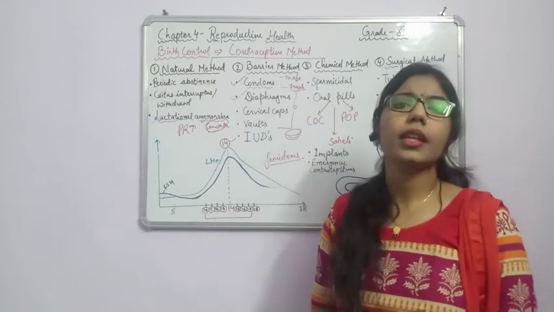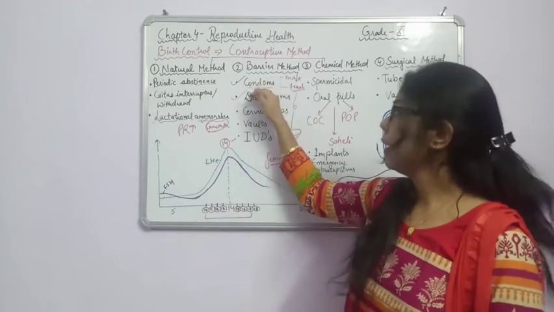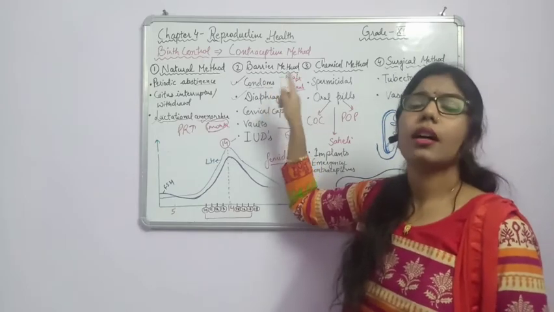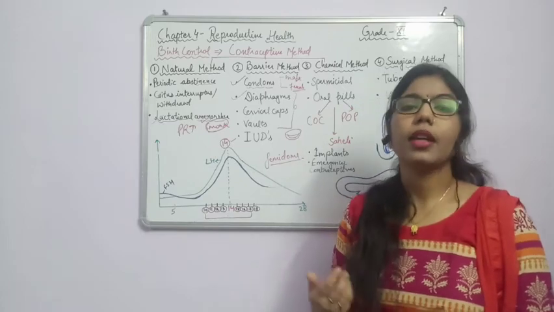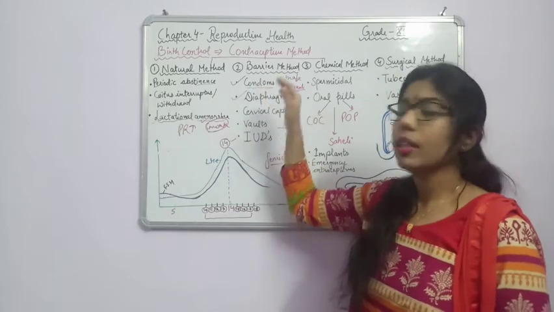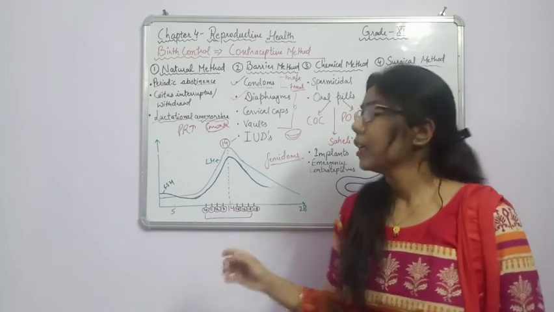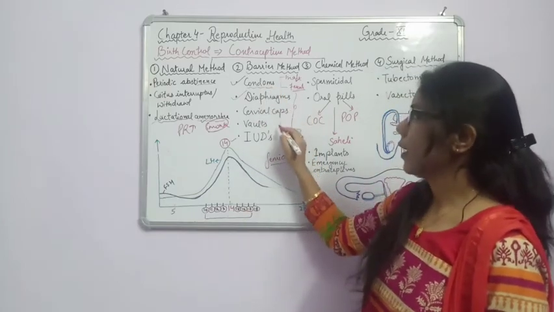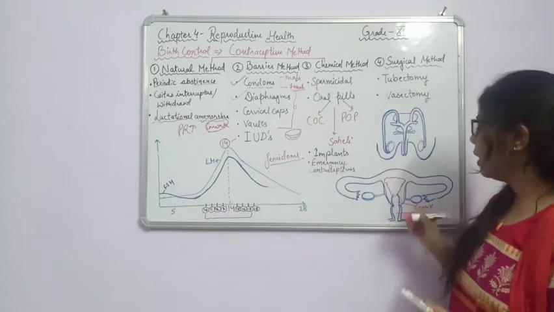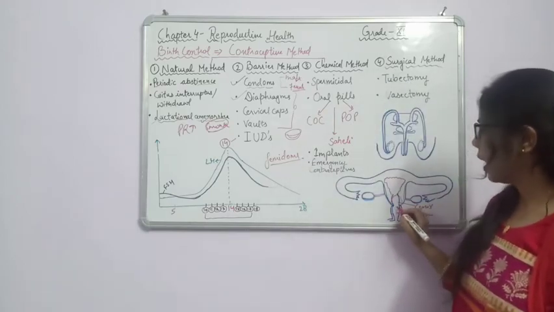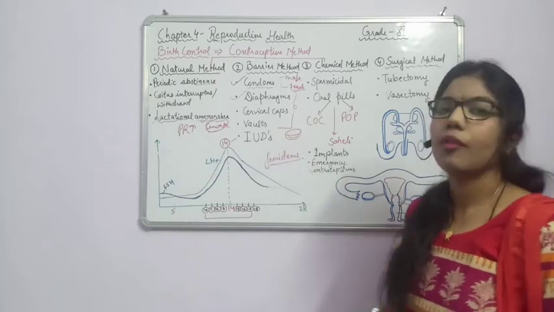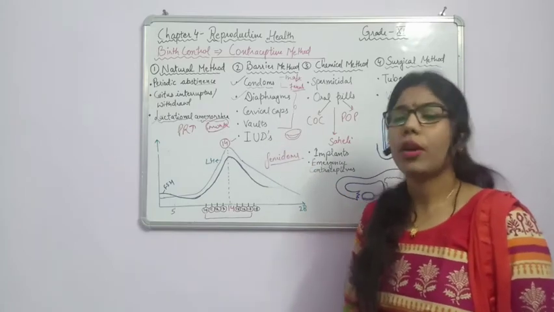Another point about condoms is that they prevent unwanted pregnancy. This is the first point. The second point about condoms is that they prevent sexually transmitted diseases too. For example, bacterial STDs are there, viral STDs are also there. So the individual can be protected from all these types of diseases with the help of condoms. While in the case of diaphragms, cervical caps and vaults, there are fewer chances of preventing these diseases. Why? Because there are chances that the penis can touch the vagina, part of the female genital tract. Fine. And these methods are important for preventing unwanted pregnancy.